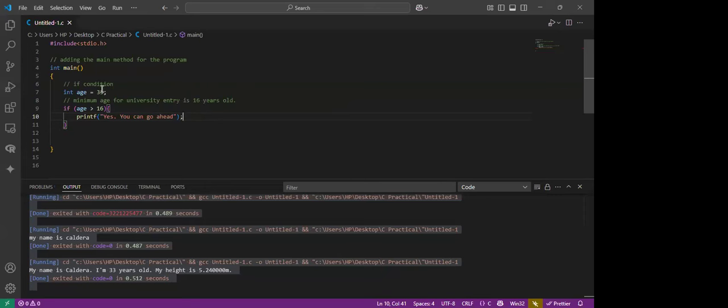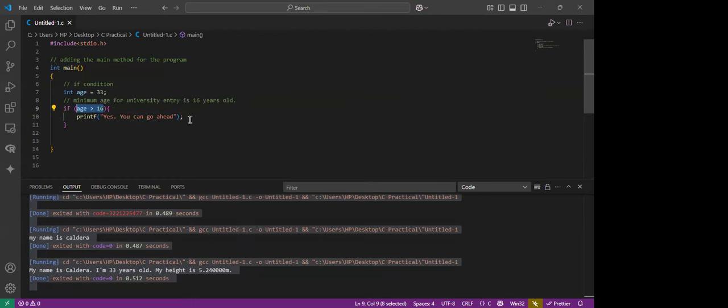Okay. Since my age is defined as 33, 33 is assigned to this age. The program checks whether it's above 16 or not. 33 is greater than 16. So the final output within this scope, within these brackets, is true.